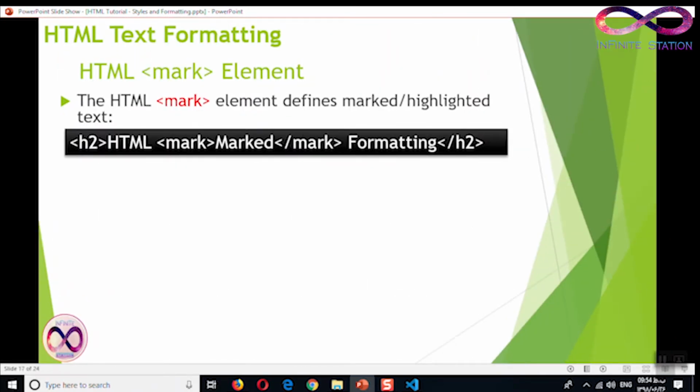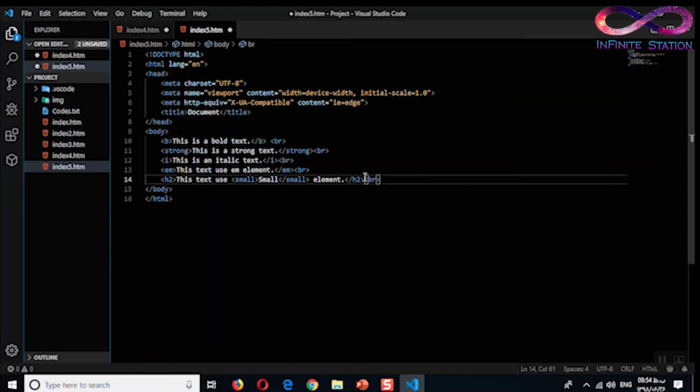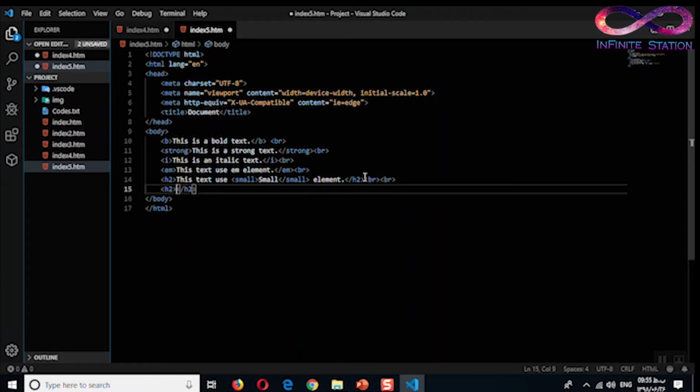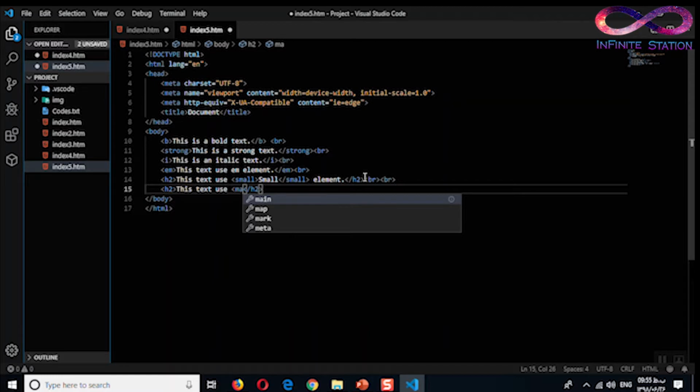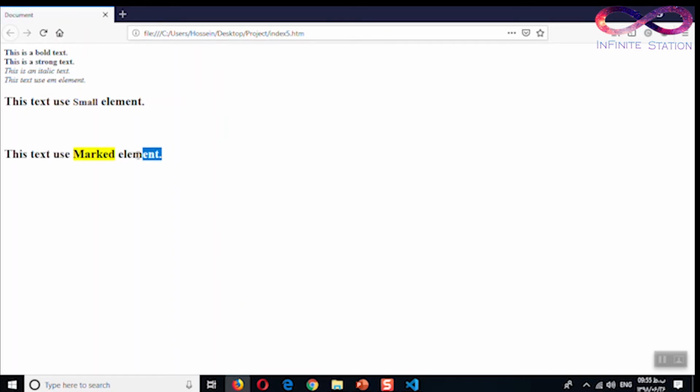HTML mark element. The HTML mark element defines marked or highlighted text. Okay?